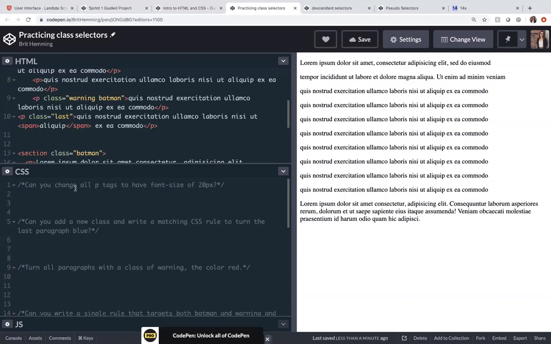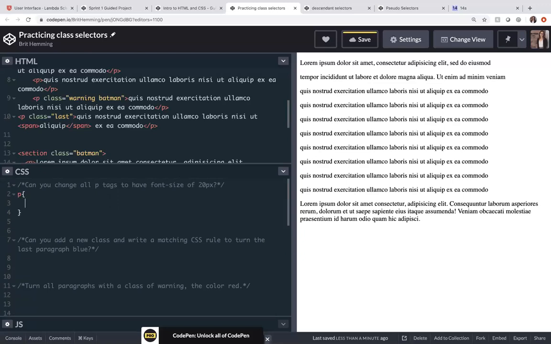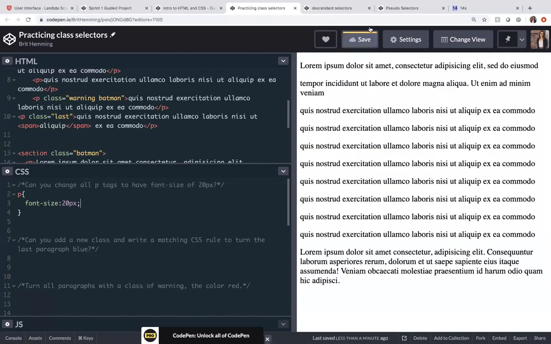Yeah, P, and we want to open and close some curly brackets. Not .p because it's not a class, not hashtag P because it's not an ID, it's an element, so we are just saying P. Okay, and then we can say font-size 20 pixels. Okay, and now the font size has changed.